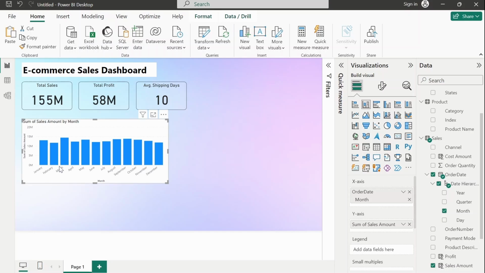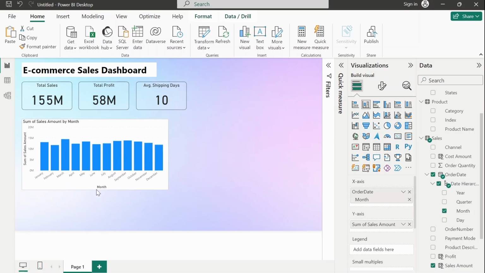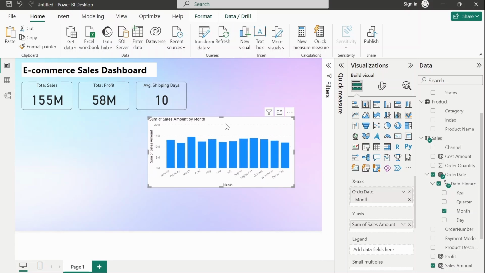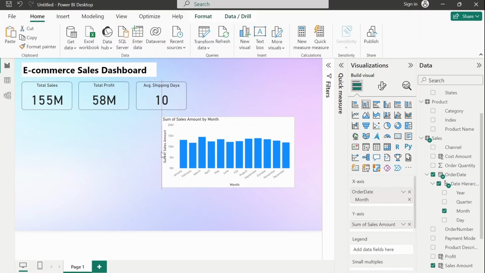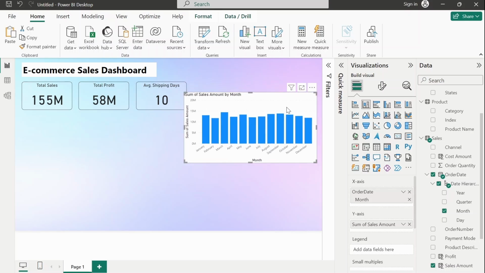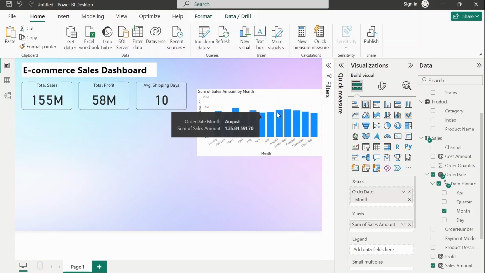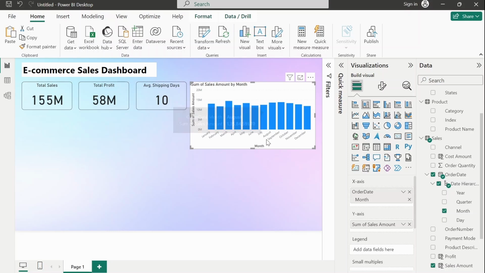But here, you can increase its size by pulling out its corner or sides. But now if you see, this chart specifically has taken formatting of its own, but we want to apply the original formatting which we have done for other charts. So what we can do is first place it in the right position where we want to show it. So this seems a good position for us.